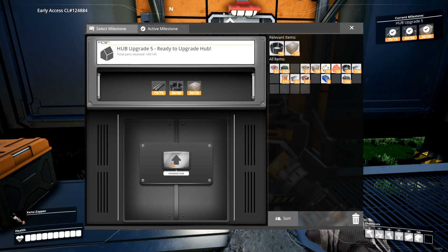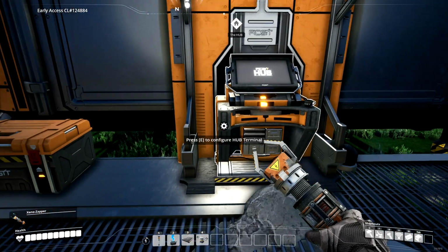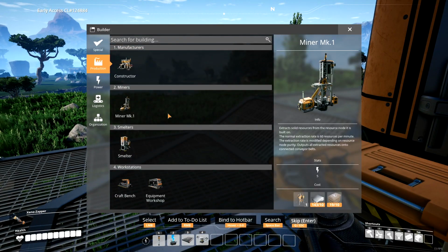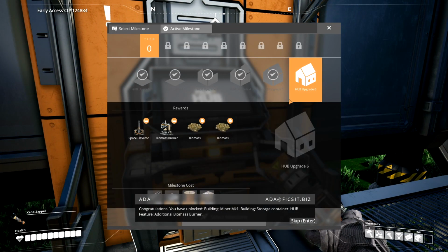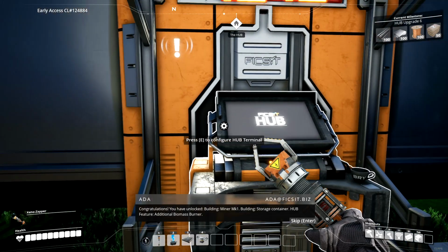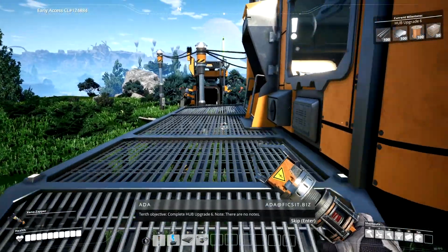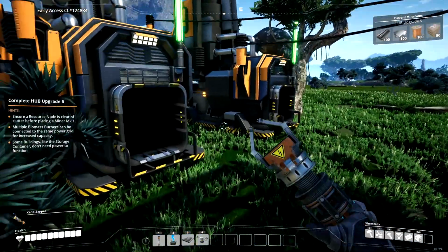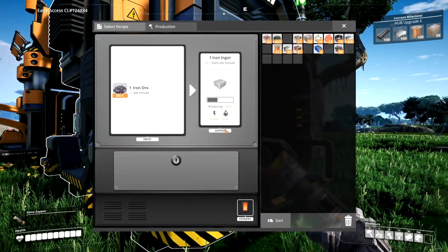Blink. Alright. New buildings. A miner. Congratulations. You have unlocked Building Miner Mark 1. Building Storage Container. Hub feature Additional Biomass Burner. 10th objective. Complete Hub Upgrade 6. Note. There are no notes. There are no notes. Love it. I love you, Ada. She's so fun.